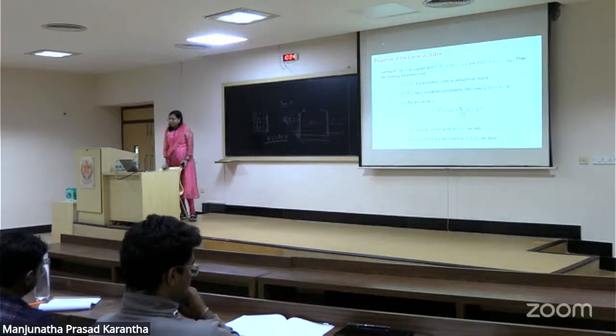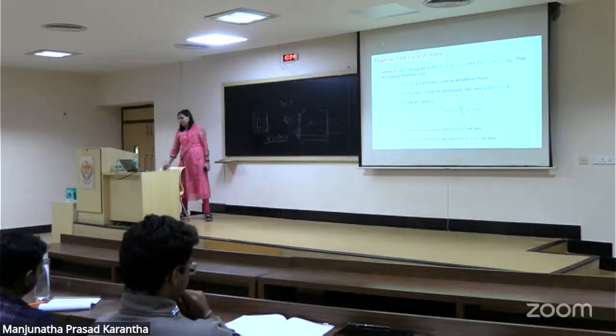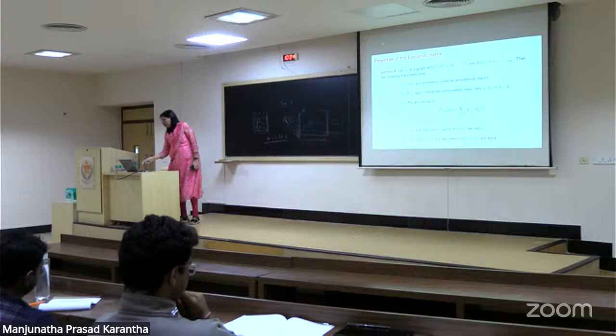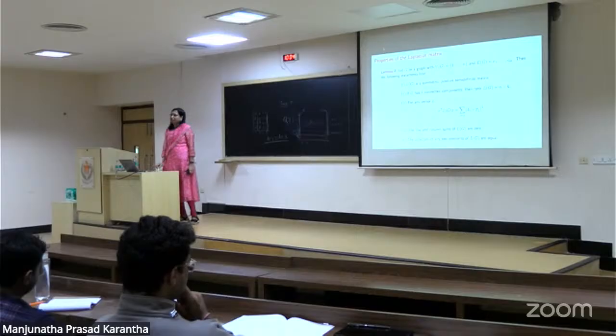So you can always write, if I'm taking x transpose L_G x, then it will be the sum of (x_i minus x_k) squared, where ik is the edge. So that sounds clear. And then the row sums, column sums, they are 0. And cofactors of any two elements of L_G are equal.